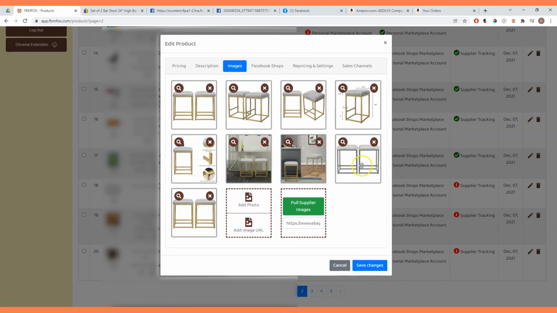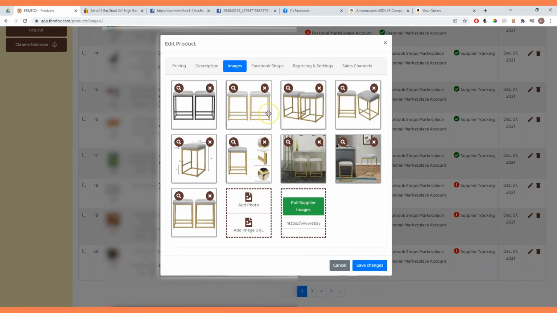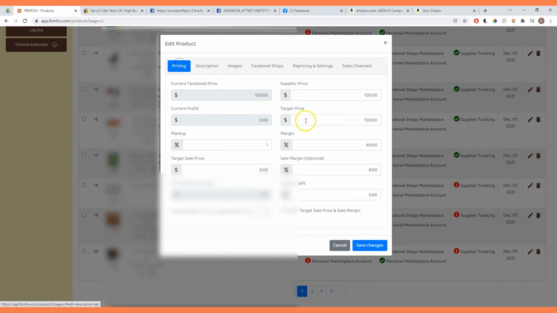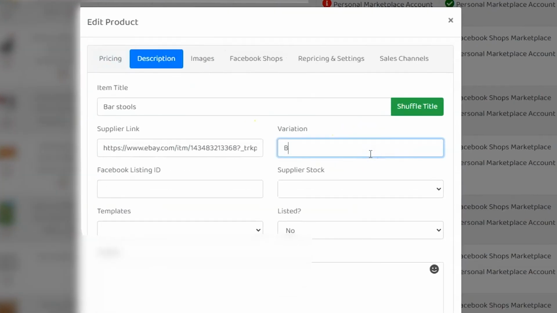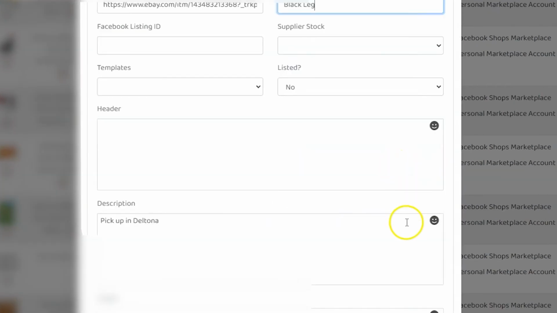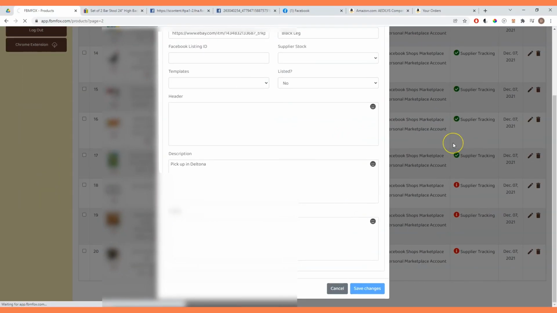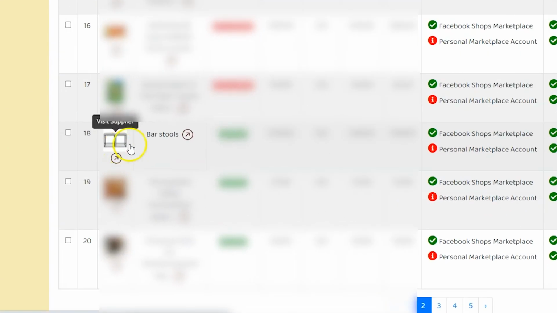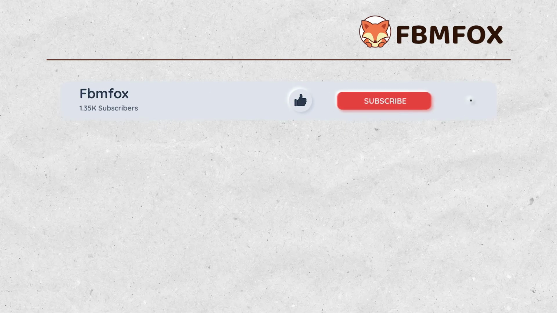So let's say you didn't set a variation. I'm just going to move my image to the front there because I want the black one. And just going to delete all these golden ones. And I'm going to go back into my description and type black leg because in the future, that's what I want the price tracking to take care of. So anyways, once again, we just press save changes and we should be good to go. The product's image is saved, and once again, it's not going to disappear on you. I hope this resolves your issue.